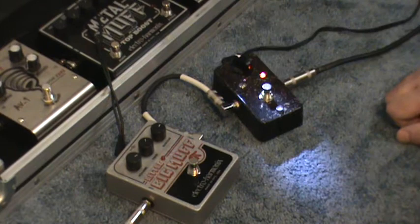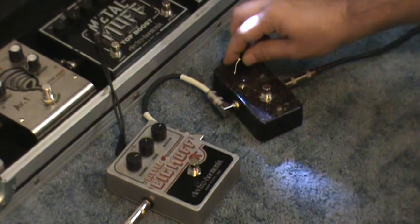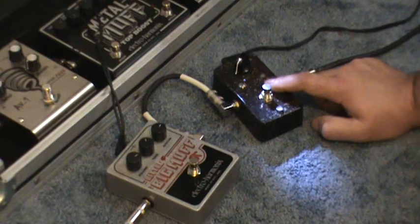And today I'll be demoing this with the Electro Harmonix Little Big Muff Pi. So first what I'll do is I'll set a lower volume, let my friend here play a few rhythms, and just turn this on and off to alternate the volumes. Go ahead.